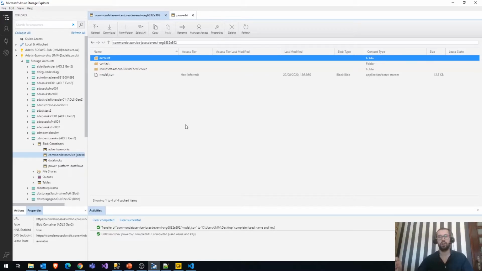Now, here we are constrained by only being able to export the data to a specific region and to a specific lake. The other option that we have is the use of Power BI data flows.